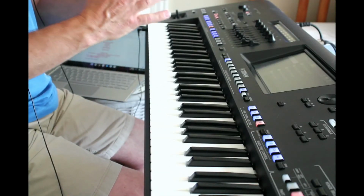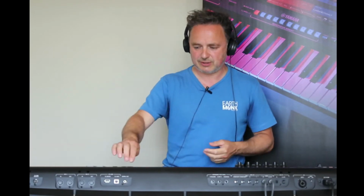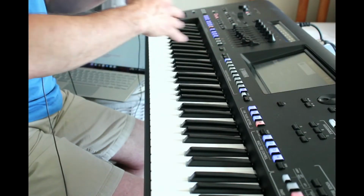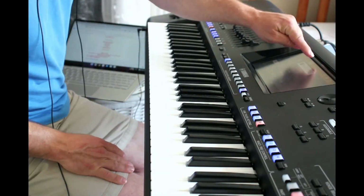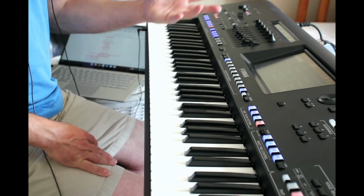So if you want to plug in a registration, we go into the two black registration buttons, and that will then show you on the screen, when you go to USB 2, what is available to select from your memory stick. Now, if it's a style, you've got to go into the style section. So exit back to the main screen, press the orange style section on the screen, which comes on with Sky Pop when you turn on the keyboard, and then again go to user at the top of the screen, and then pick your USB 2. This is also where you'll find your expansion styles or your expansion voices.